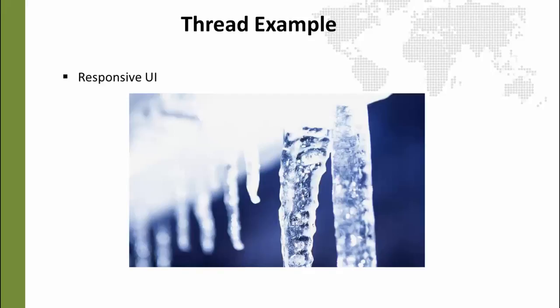but because your application is running on a single thread and it's blocking, it's using that UI resource, it is going to create that freezing effect. So another good example of using threads is to make a responsive UI. And if you want to have a UI where the user is able to do some operation and then continue to use the user interface, you're going to have to use some form of threading in order to accomplish that.